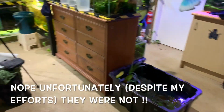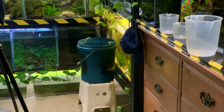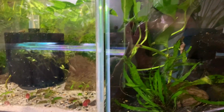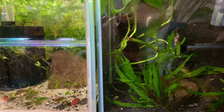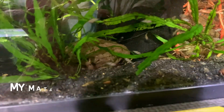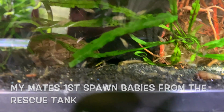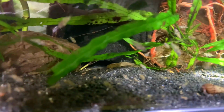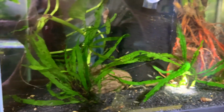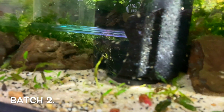But as far as the bucket is concerned, pretty happy with that one. Now I've got these guys up here, and as of tonight, they're still doing really well. These guys are growing up really, really well. Happy with their size, happy with their behaviour, feeding brilliantly. So I'm just going to give that maybe a little water change on the weekend, top it up. These guys are doing well.